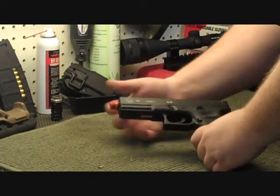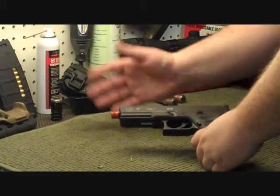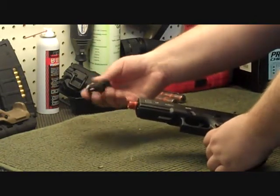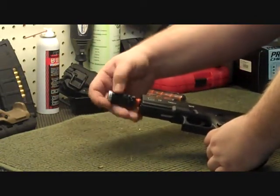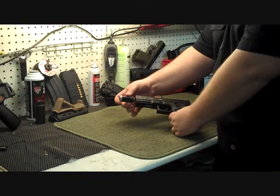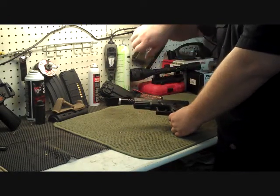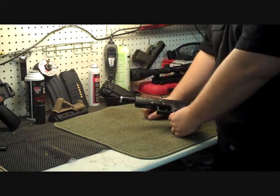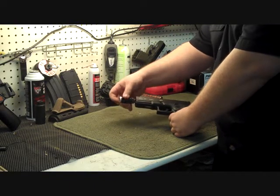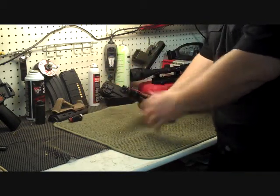With this gun it does come with a threaded tip that you can use for putting a silencer on or a flash hider. A lot of people like to do that, but I prefer to remove it. Easy way to remove it: take an M4 or any other flash hider and tighten it on. If it hasn't been done before, when you get it snugged down you're going to have to use a pair of pliers and just pop it, because there is a little bit of glue. But once you've tightened it down and continue tightening, it will just pull right out because it is threaded — keeping your orange flash hider intact and giving you the nice original Glock look.